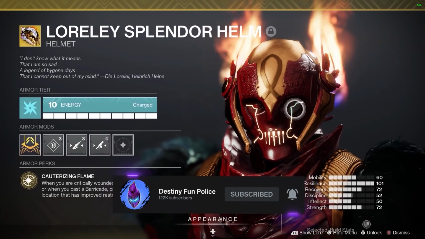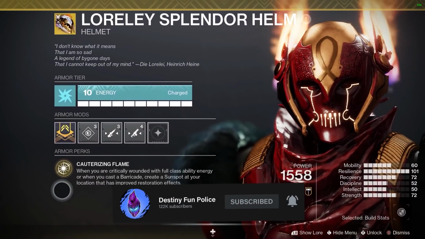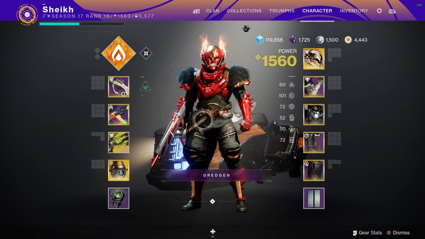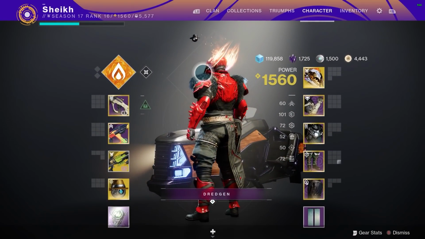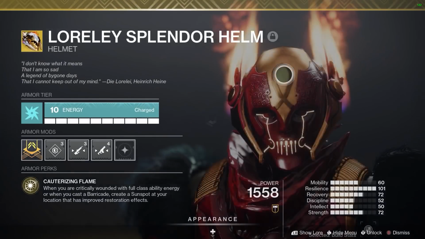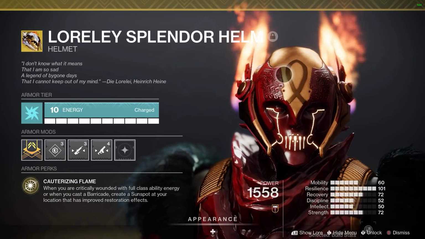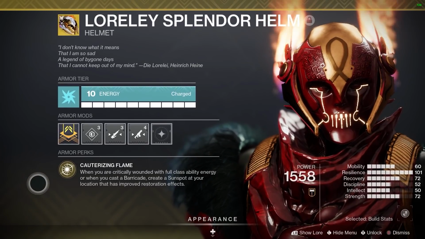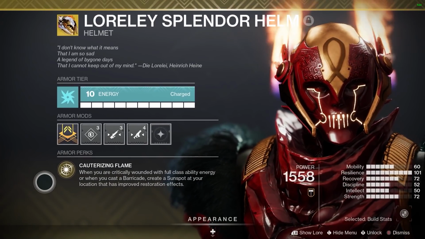So, today we're doing the Solar 3.0 Titan build. I've been in the lab for days trying to make an amazing build, and the truth is there is nothing that comes anywhere near close to how powerful this is. So of course, Lawley Splendor is the focus of the build, and now it has been changed for the third time, or maybe the fourth time this exotic has been completely changed. You can see what it does right here.